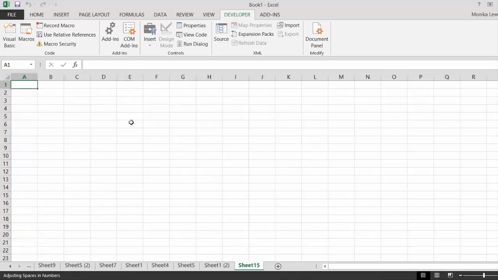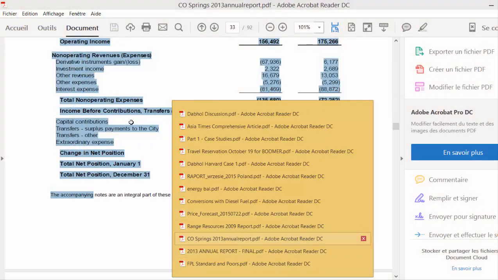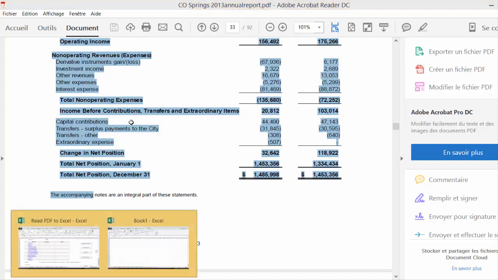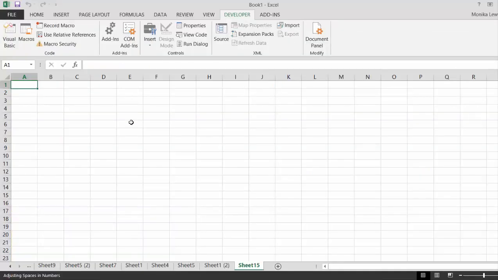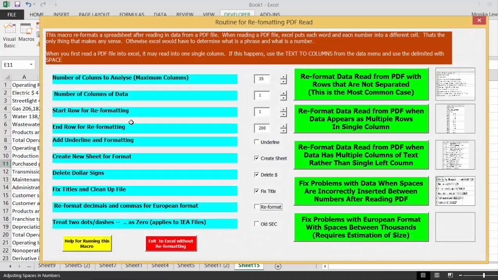So let's get this. Copy that and paste it. Okay, and then once you have it, you press Shift Control A.